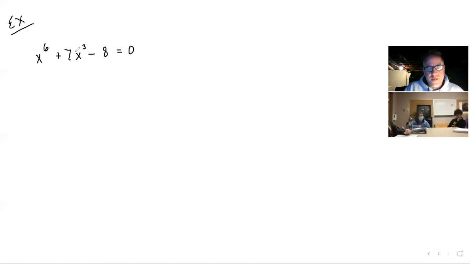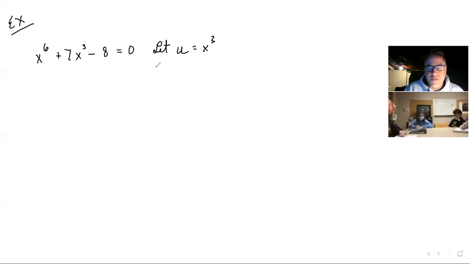Look at the middle term. You've got it in descending order. Look at the middle term and whatever its variable and power are. And I'm going to say, let u, the small case u, gets used for substitutions a lot. And I'm going to make that x cubed. So I'm simply saying whenever I see x cubed, I'm going to put in u to the first.